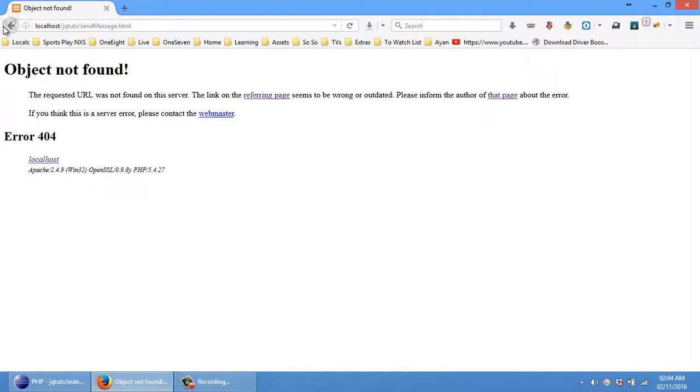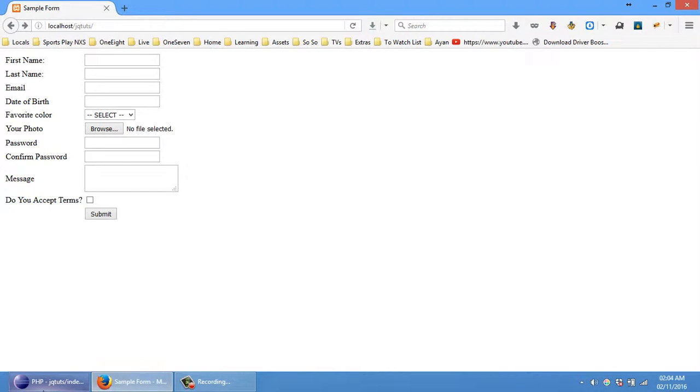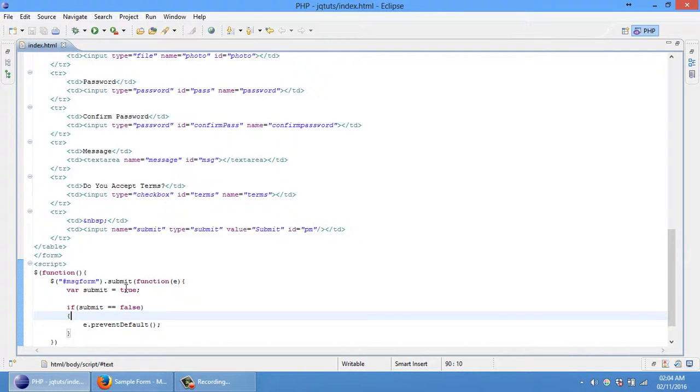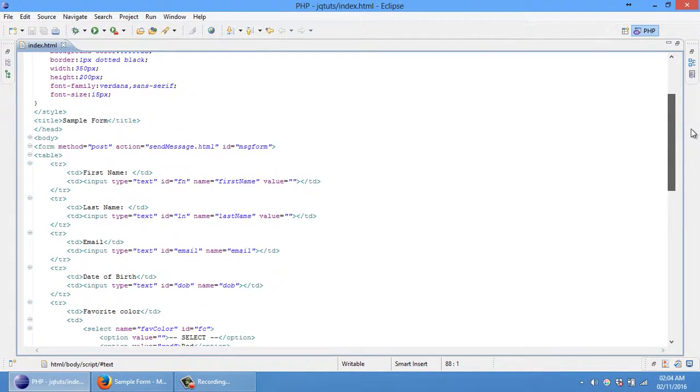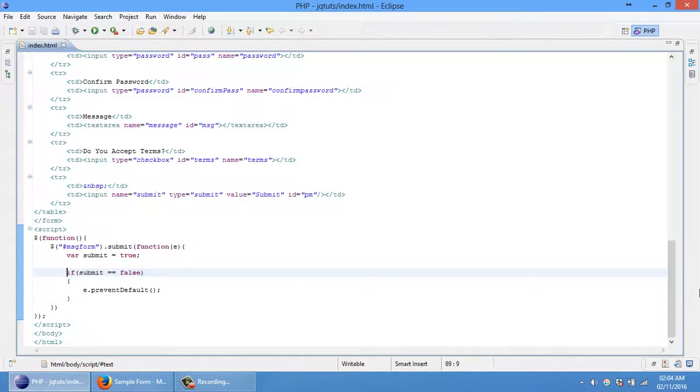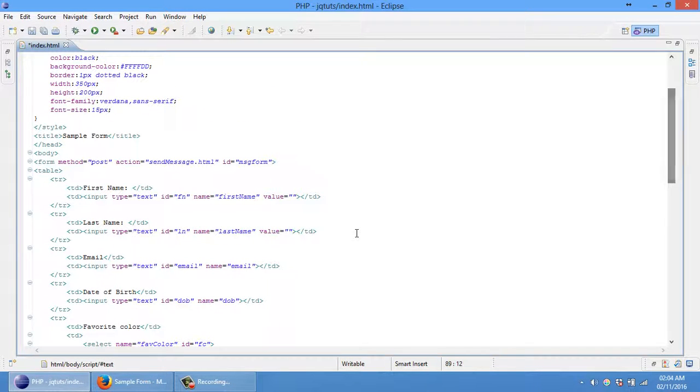This is submitting the form because we had set it to true, and we are only preventing it when it's false. So let's assume that the first name is our required field. Here inside this, we'll check if, again we will reference with ID, first name, fn.